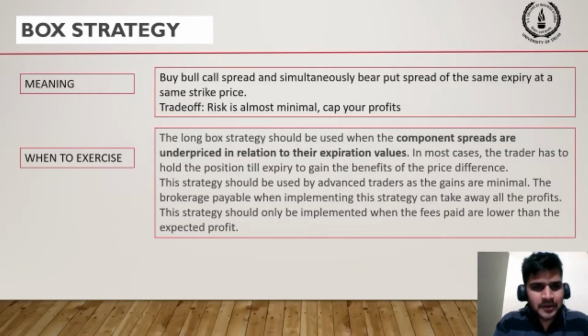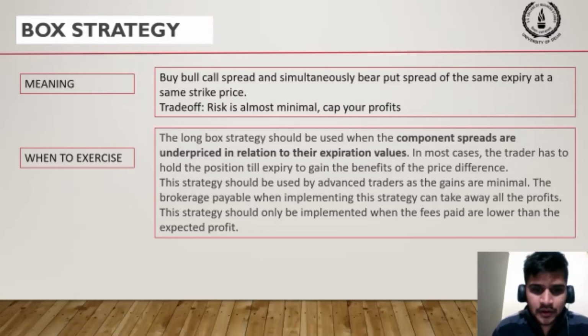It is basically an arbitrage strategy which involves buying a bull call spread, one ITM and one OTM call together with a corresponding bear put spread, which also has one ITM and one OTM put, with both spreads having the same strike prices and the expiration dates also the same. So the strategy is called the box spread, as it is a combination of two spreads, which means four trades, and the profit and loss calculated together as one trade.